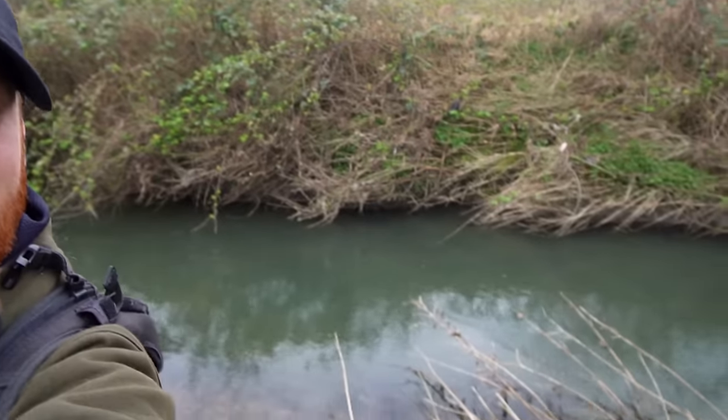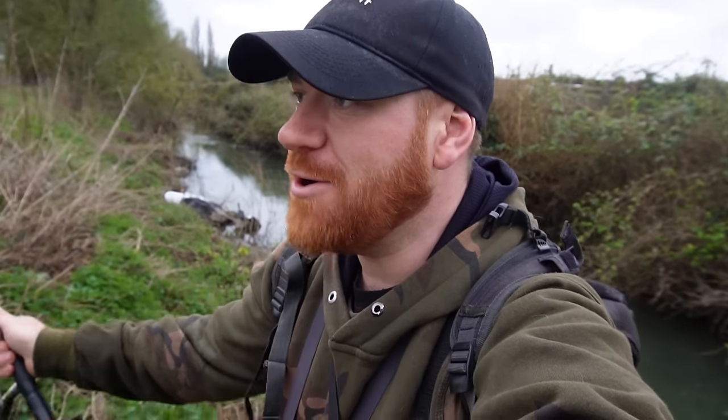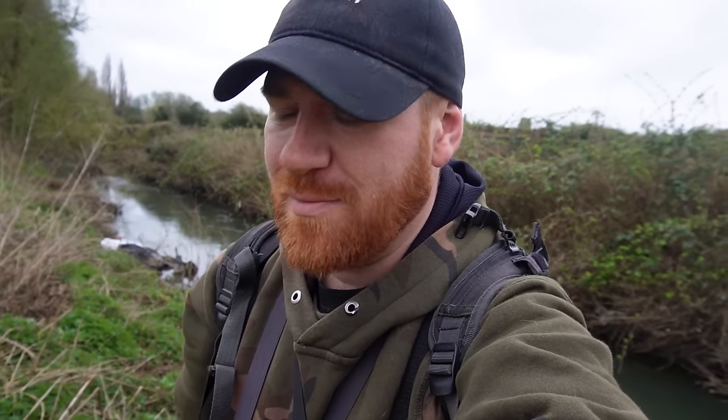We are now out of the river because the rain is now coming. The annoying thing is when it comes to small rivers like this — look how tiny it is — the moment the rain comes it immediately starts to fill up, and if it's heavy I wouldn't be able to wade much longer. So it's time to rush now. I'm going to go to the urban area in search of hopefully a big, big, big rat-munching brown trout. We can only hope.